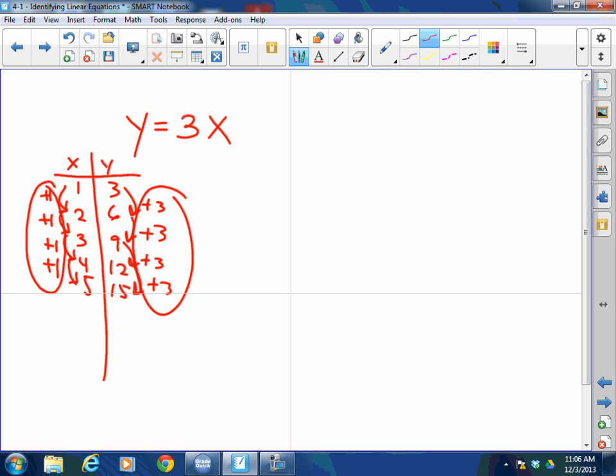What's 3 divided by 1? 3. What's 3 divided by 1? Again, 3. Do you see how there was a constant change here? The change in y divided by the change in x equaled 3 the whole time. It was constant. When you have a constant change like that in a table, you have a linear function. Yes, sir? Is that change the delta? Yes, that change is the delta. Good man. Thank you, sir.